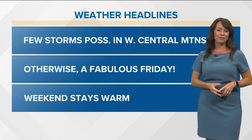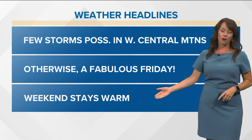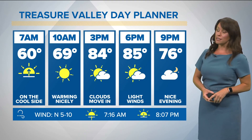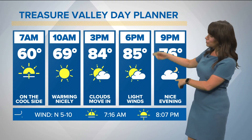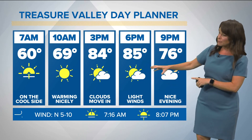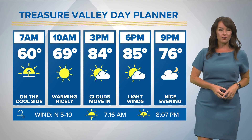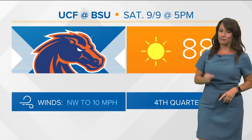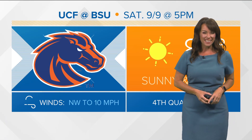Otherwise, a fabulous Friday — nice and warm. We'll likely see some clouds coming in later this afternoon, but our weekend stays nice and warm and sunny. Here's what you're stepping out the door to this morning: upper 50s to low 60s across the Treasure Valley, 61 right now in Twin Falls. You've dipped down to 49 degrees with those clearing skies overhead. For the rest of your day, we'll be up to the low 80s, mid 80s by 3 o'clock this afternoon. 85 is my anticipated high for Boise, though some clouds will knock temperatures back just a little compared to our 89 from yesterday. Sunset, by the way, is at 8:07 — we only have a few days left of sunsets in the 8 o'clock hour.